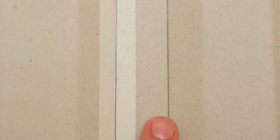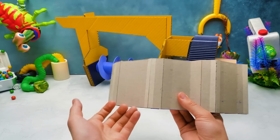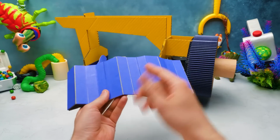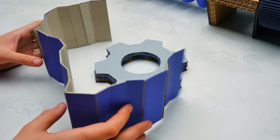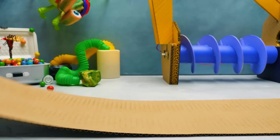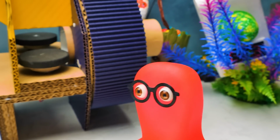Check this out, guys! We've secured a few pieces of cardboard together so that the whole piece was rather bendy. And now we'll make this piece look more Rico-style. Guys, remember that you can always ask an adult to help you with this craft. There are so many complicated pieces that are not so easy to cut out. But not for me! Ha-ha! There's nothing I can't do!